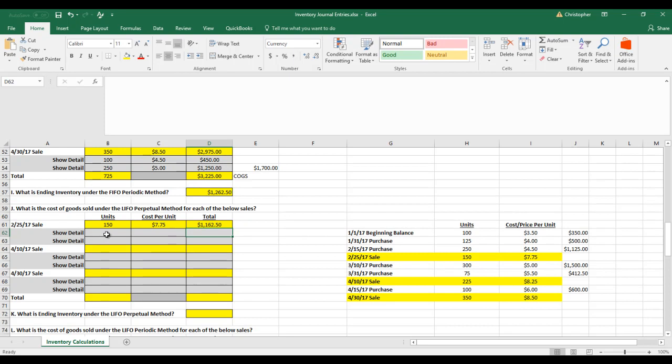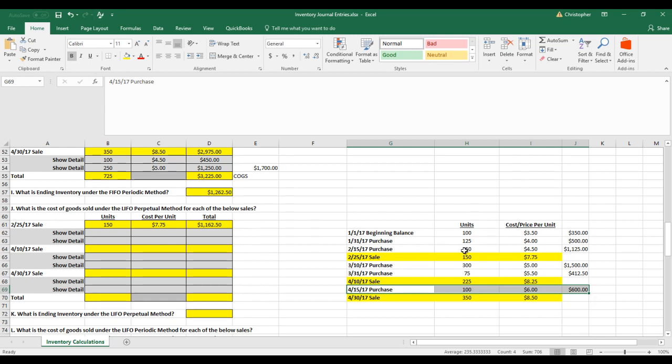Now here's where the difference comes into play. With LIFO, we look at the last unit and we start pulling from there. But with perpetual, our last unit is right here because we can only take a look at what we had when we made the sale. We can't look at 415 because that doesn't even exist yet. Under perpetual, our last layer would be 215. However, as we'll see in a bit, under LIFO periodic, we look at the absolute last layer altogether because we won't be doing any of these calculations until the end of the year. At that point, we know what our absolute last layer is. That's why LIFO perpetual and periodic will be different.